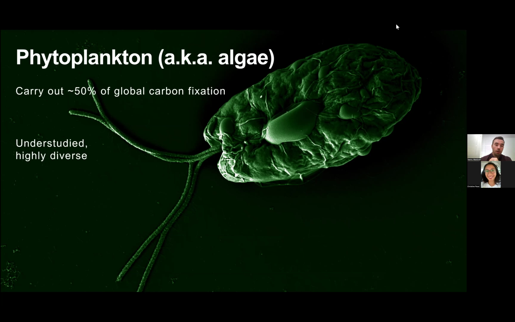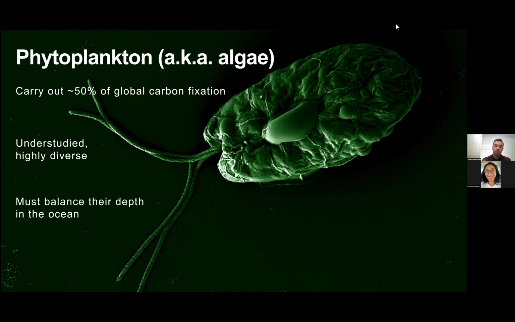And while these species are largely understudied and we don't know tons about many of them, we do know that most of them are phototrophic. What that means is that these species get their energy from sunlight. And this means that the cells must balance the depth within which they are in the ocean water column. So the cells want to be close enough to the surface of the ocean to get enough sunlight, but the cells also need nutrients, the different kind of building blocks that they use to make stuff. And those are more abundant deeper down in the ocean.